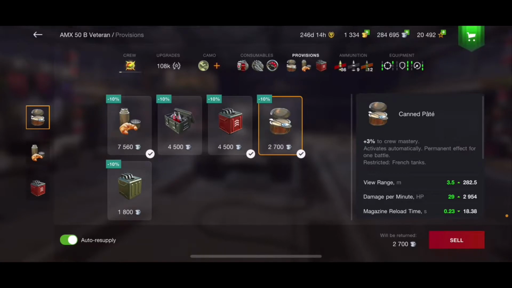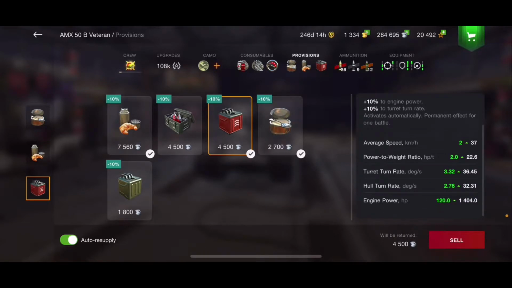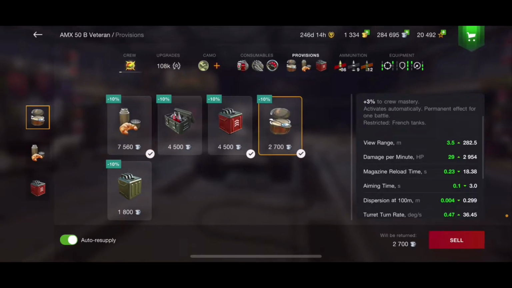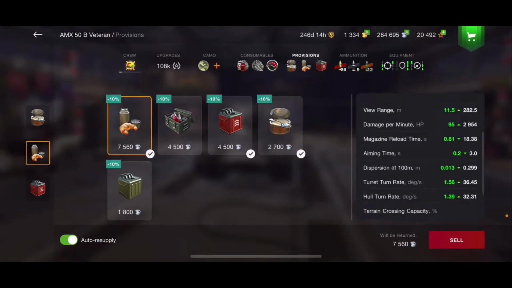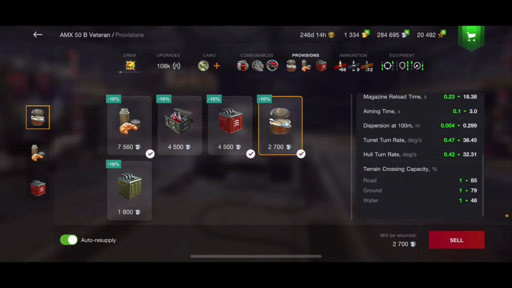Just know the canned thing that starts with the P. Let me know down in the comment section below if you know how to pronounce that at all. And I also use the improved fuel just to add, like I said earlier, a little bit of a speed boost in everything. And I use these food and drink consumables mainly just to improve everything up by a bit and just overall improve my tank as a whole.